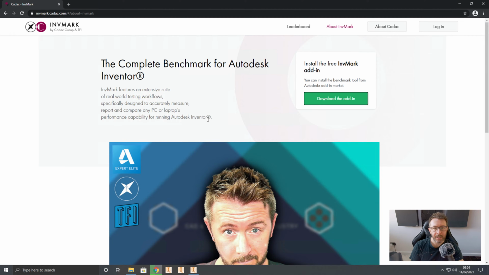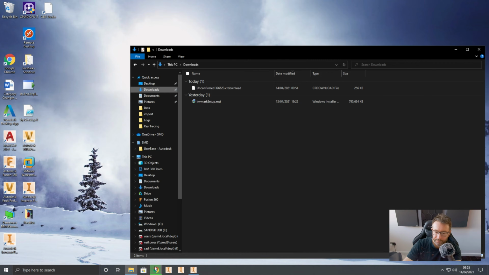System requirements: Inventor 2021 and Inventor 2022 on day of launch. Moving forward, all future versions of Inventor. We're not supporting versions older than Inventor 2021 because of dataset reasons. In addition to that, the hardware requirements for InvMark are just whatever Autodesk's requirements are for Inventor. If you can install Autodesk Inventor and run Inventor, you can install and run InvMark. There are some caveats though.